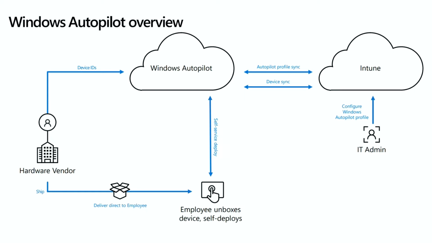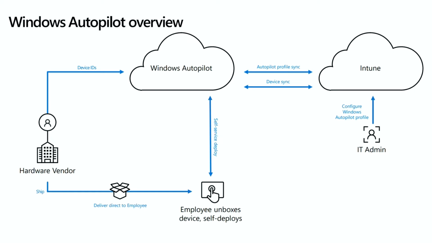So the hardware vendor, if we go back to the left, is now going to ship those devices either to you centrally at the central IT department. You can have a warehouse, or some building where all this stuff goes to, or they're shipping the devices directly to your employees, probably not directly to your students, but maybe to your teachers or staff members. So whoever gets the device, whether it's you as IT or some end user, someone's going to unbox that device.